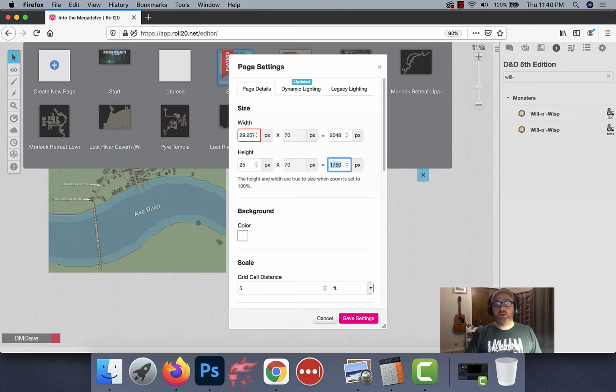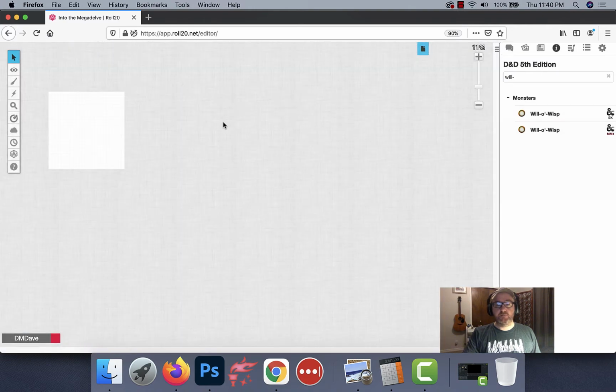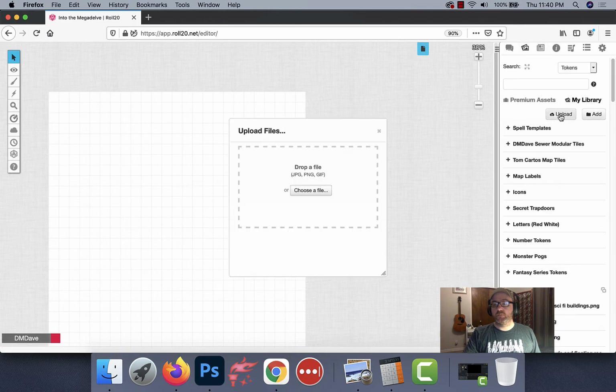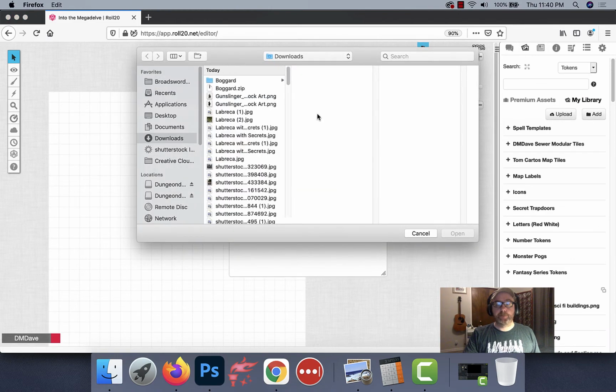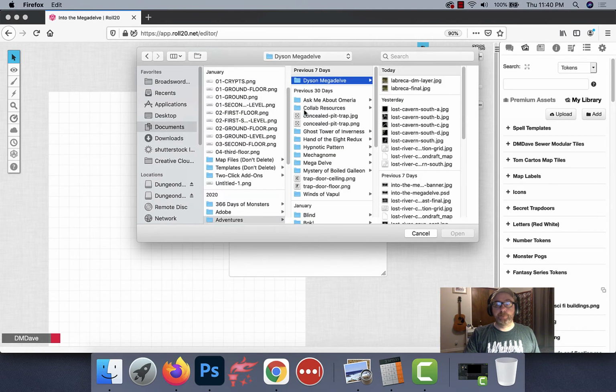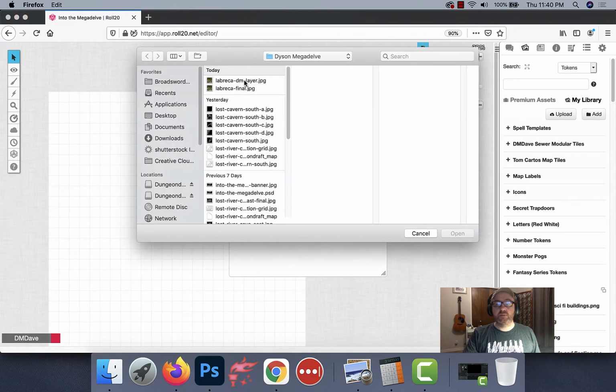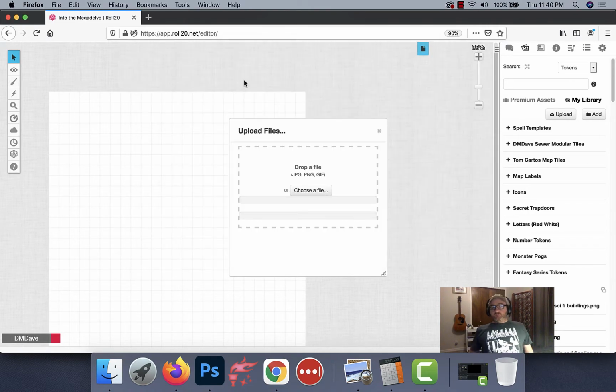So 2048 by 2040. You know what? No, we'll size those maps so they fit perfectly with this instead of the other way around. Don't really need to turn on dynamic lighting or anything because it's an outside map. We're going to go in here to our library, upload both of those maps that we just created. There's our final, and there's our DM map. Should only take just a second, I hope, to get these uploaded.